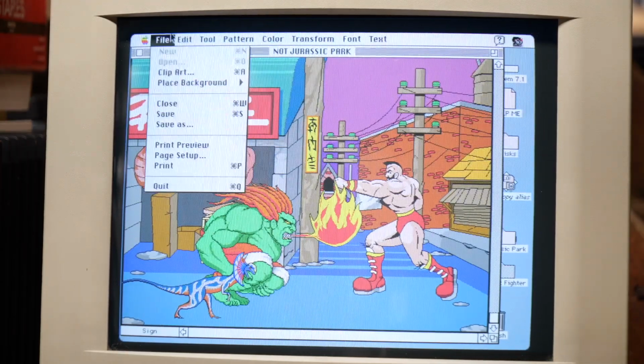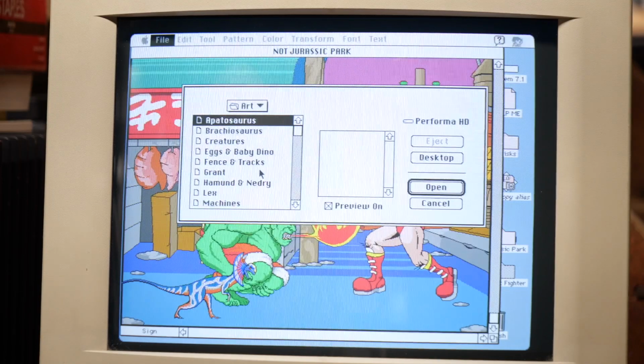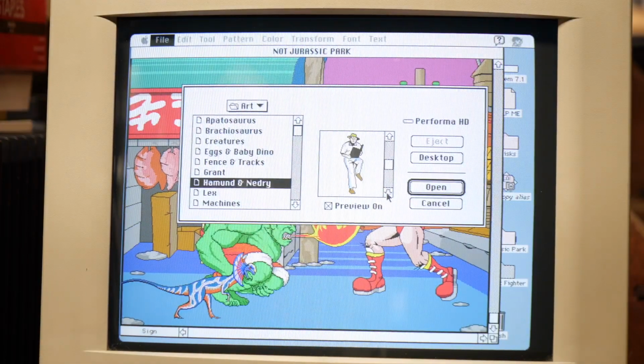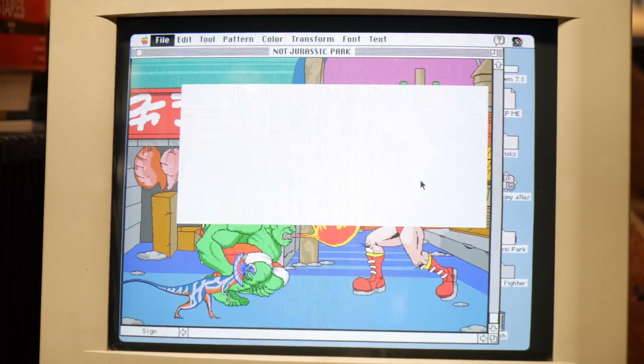Oh, let's see if this will break when we try and add our good friend Nedry here. Oh, he's lying down on that one too. Let's just open the same one. Nope, freeze is solid. Now the mouse won't even move. I think those graphics are cursed, which is a shame because I wanted to make a you didn't say the magic word type of a printout here, but I guess we can't do that.